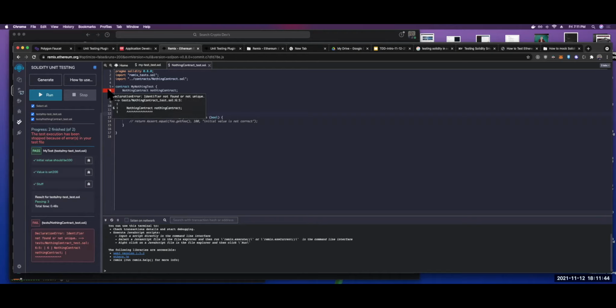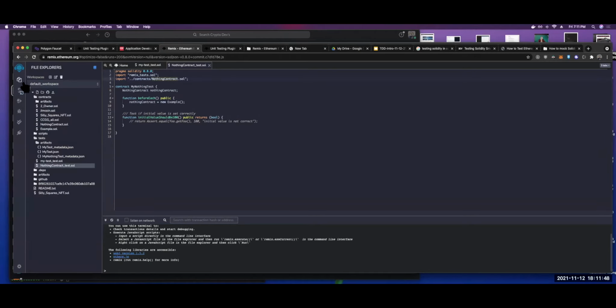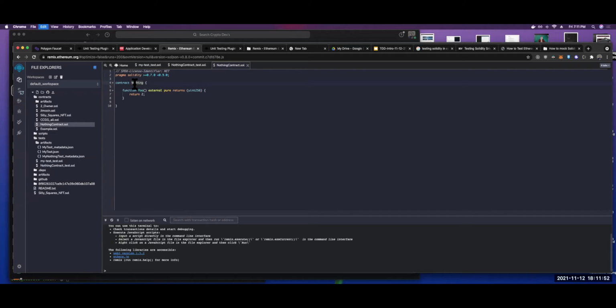Identifier not found or not unique. So what did I call this? Oh, I called it Nothing. So it's going to be the type Nothing, and then new Nothing. Yep.